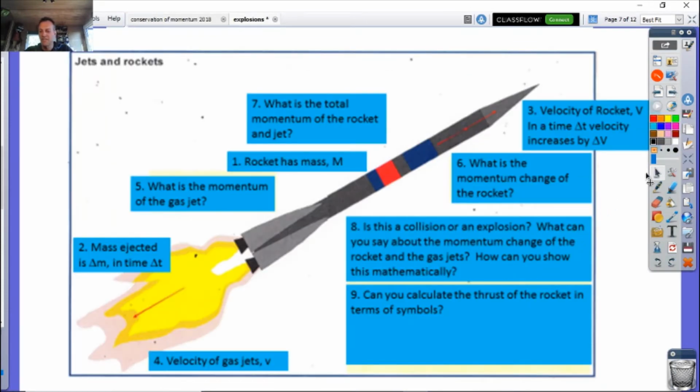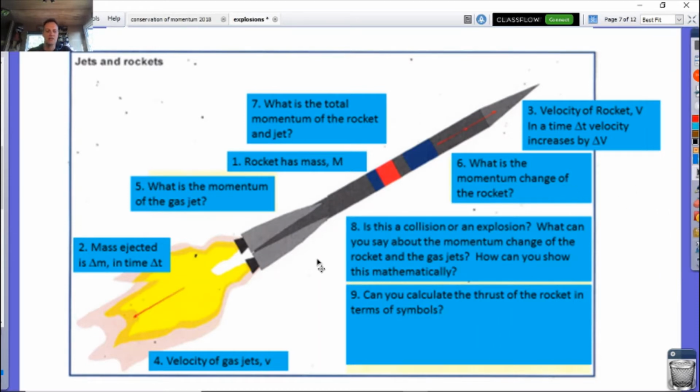This is a tricky one. Now, again, what I advise you to do is freeze this now, and can you think of the answers? So this is getting back to what I did right at the beginning, where the rocket is going up to the right here. Now, we looked at these beforehand, where you have all the gases going down this way here. Therefore, it creates gases going this way, it creates a force in the opposite direction, making the rocket go up to the right in this case. Okay, this is Newton's laws all in action perfectly. So all the gas is escaping here, and then the rocket goes in the opposite direction.